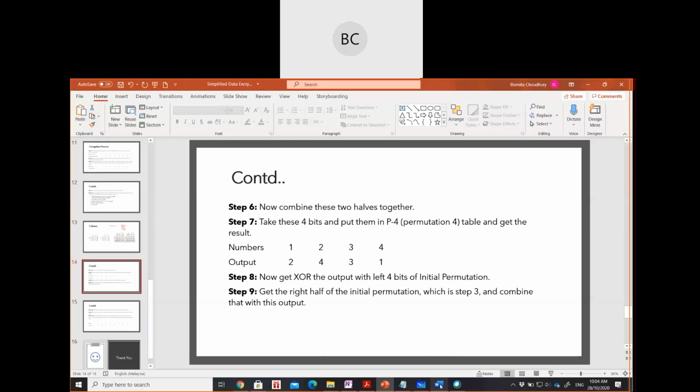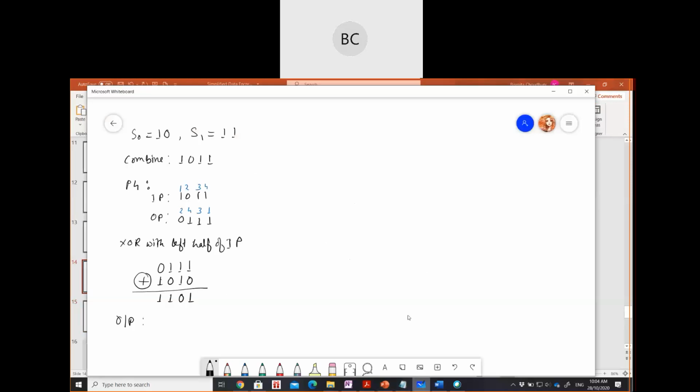Okay, so here comes the output. It will be 1101 plus your right half of IP, initial permutation, and the value was 1101, right half was 1001.